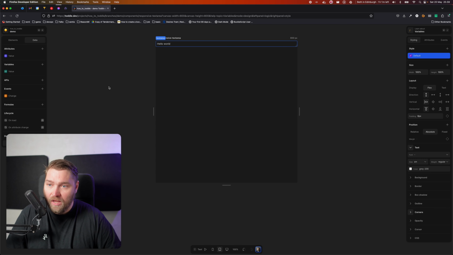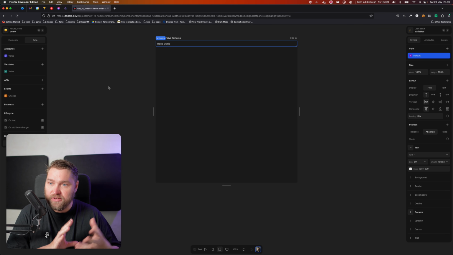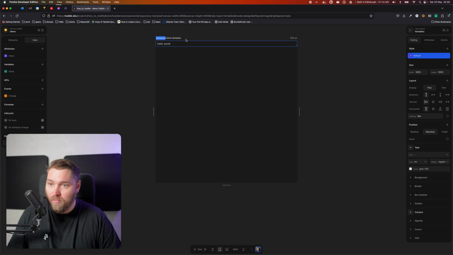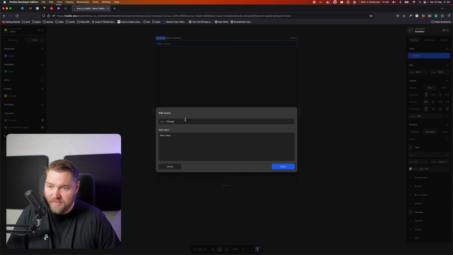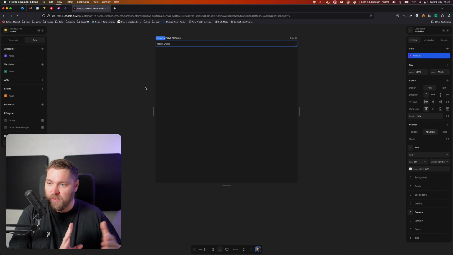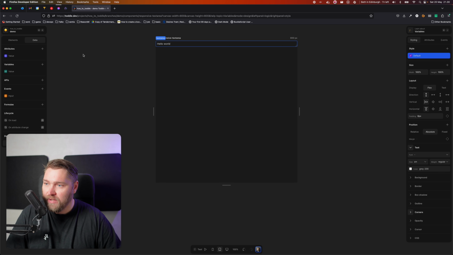Right. So now we can start using this component more or less like we would a text area. Actually, let's change this to input, because that's the one we actually want, not the change event, so that it matches up with how the actual text area works, right?